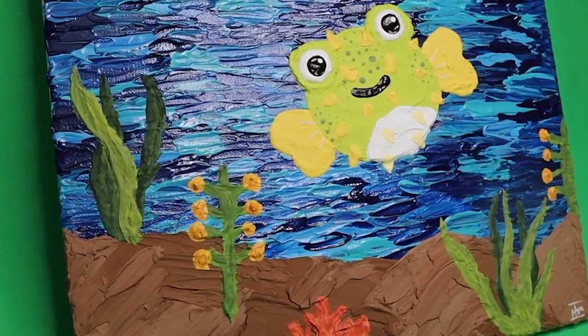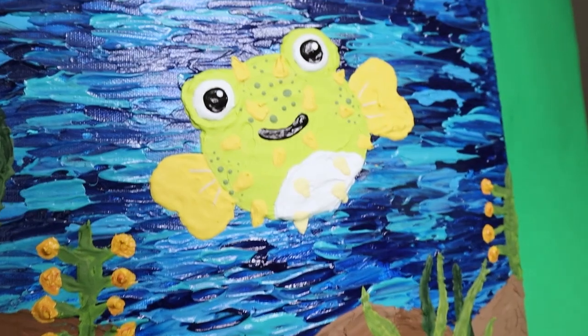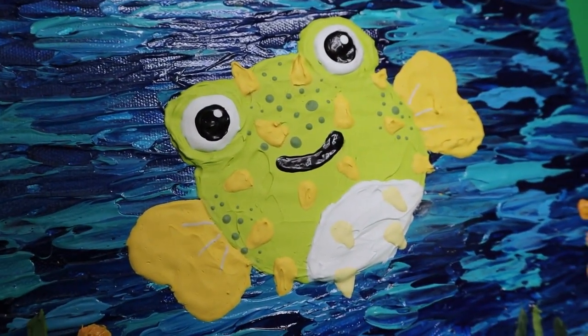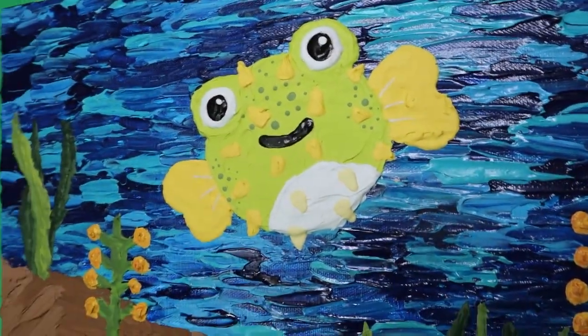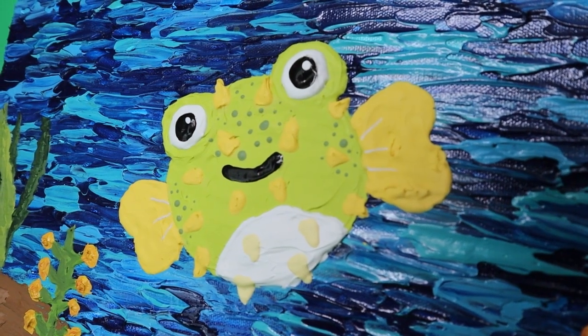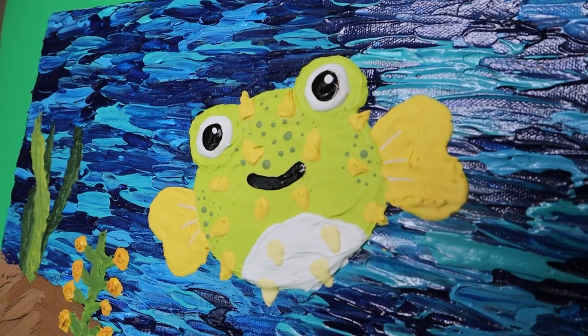And here it is. My first try at palette knife painting and trying mediums and whatnot. I love him, and I definitely love how I did the water in the background. Like I said before, I am not a fan of the plants. I think they look like a little child did them.